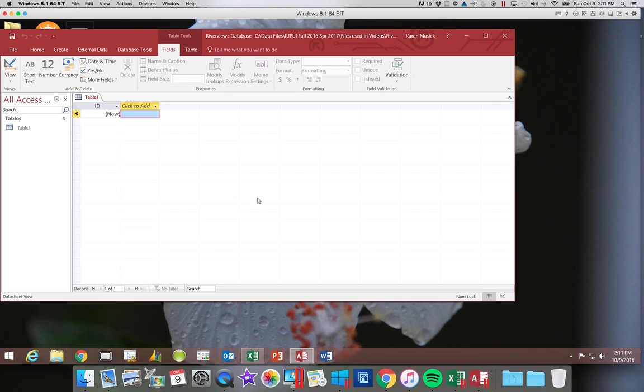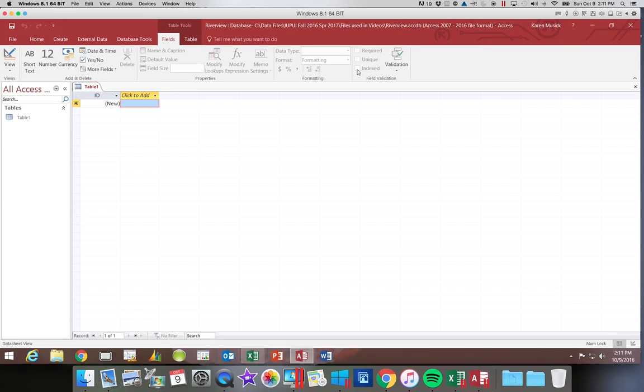This will begin creating a database for us. I'm going to enlarge this to use my full screen. All right, we have a database called Riverview. Now we have to start creating objects within that database.